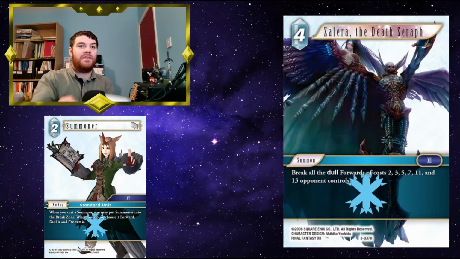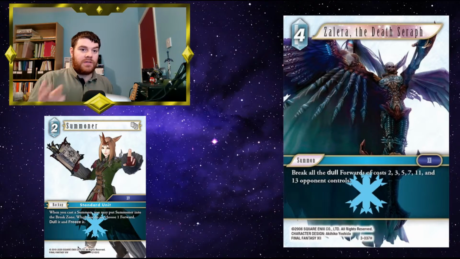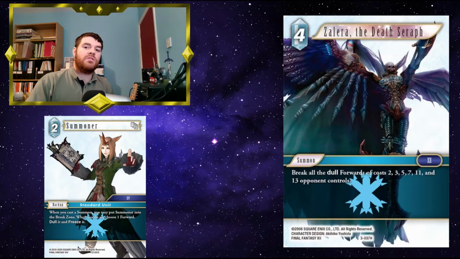So, Zalera, the Death Seraph. I think Summoner works really, really well with this card, because you cast Zalera, but your opponent's 2 or 3 cost forward may not be dull, but then you can put Summoner into the break zone in response to you casting Zalera. That then means you can make that forward become dull, so that when Zalera then resolves, it will break.